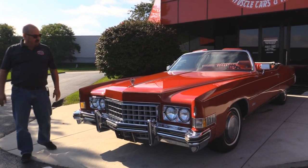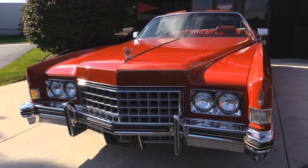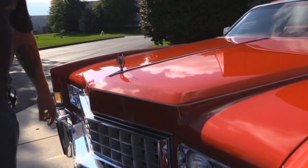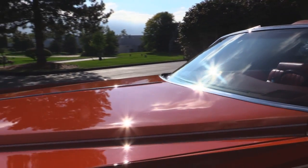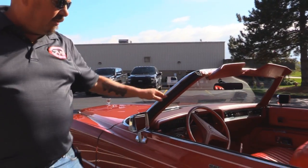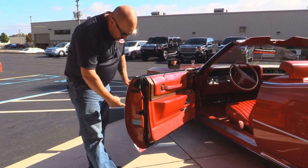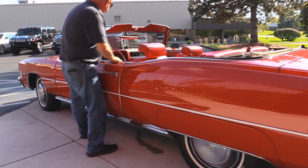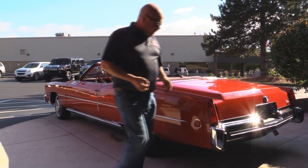Look at this beautiful car. The paint looks fantastic on it. Now the chrome on the front bumper looks like it's original to the car and it's in great shape. The hood is long as a country mile right there and it's lining up nice on the front fender. All the stainless looks good around the windshield. The doors operate nice, the door buzzer is working. Door jamb looks great. Look down that quarter panel — how nice and straight the paintwork is.